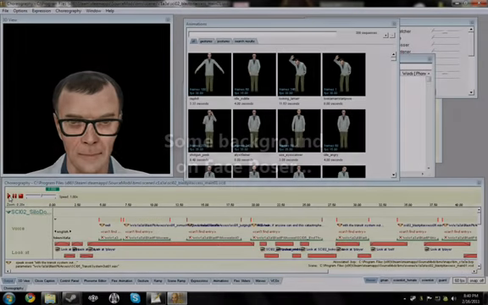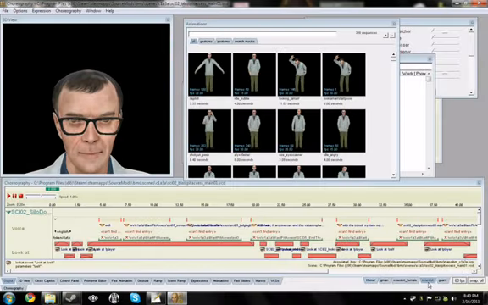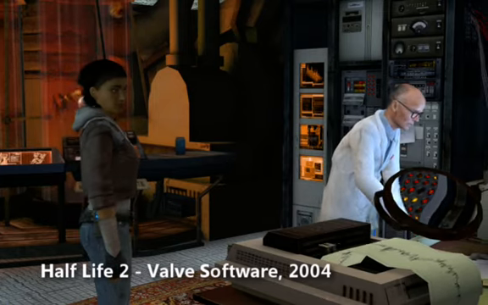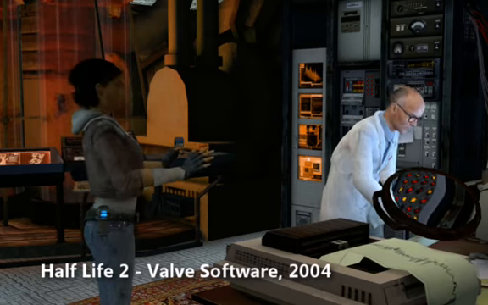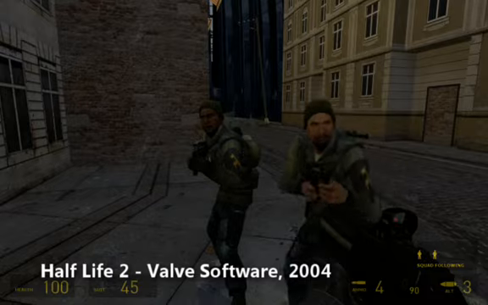FacePoser is an action-level control system for choreographed scenes involving NPCs and the player in source-based video games. It was initially used in Half-Life 2 in 2004 to script out scenes as complex as Dr. Kleiner's lab, or even as brief as telling the player to reload.